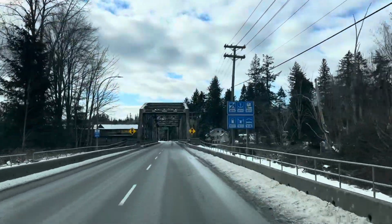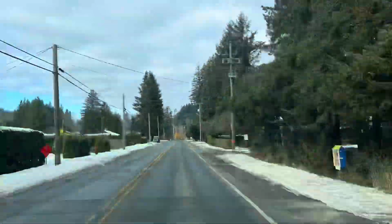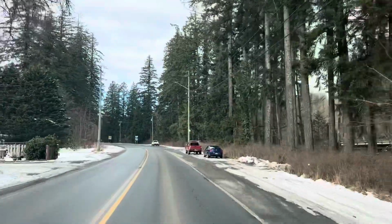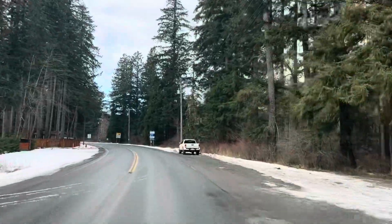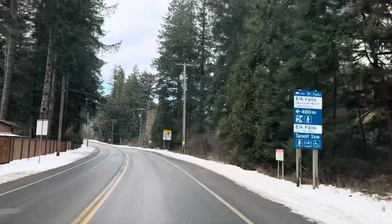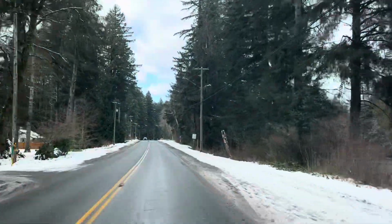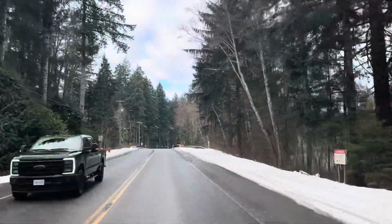But anyway, we'll head up to the campground. This is the road that takes you up towards Gold River and up towards the Strathcona Dam. But just on the right hand side here, this little road, there's walking trails all up through here and along the edge of the river. You're only 2 or 3 minutes outside of town on the Gold River Highway. Once we cross this little bridge here, we'll be turning to the left to the campground.